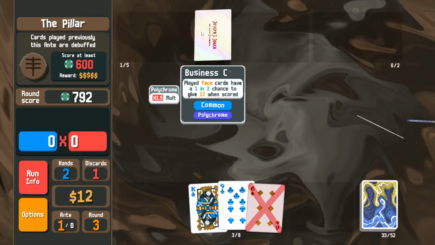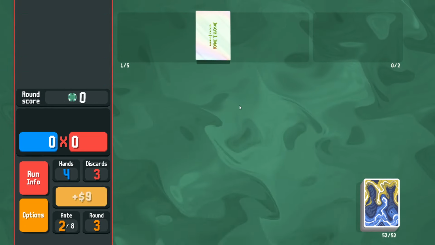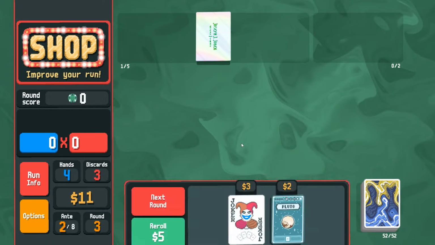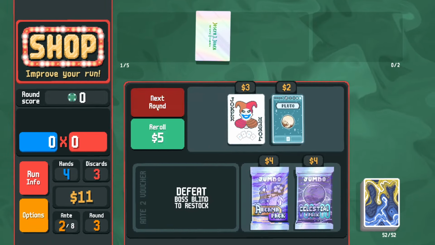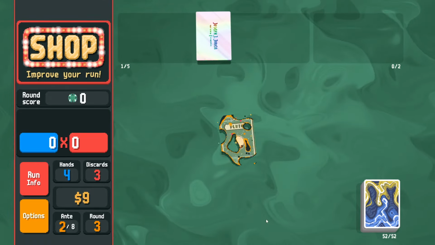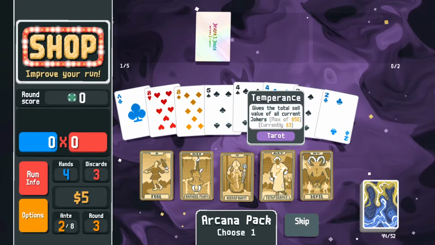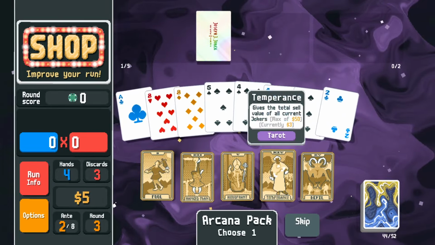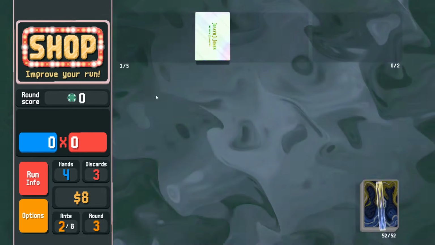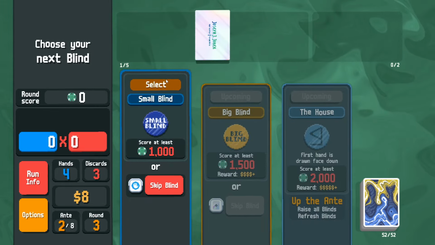Very nice. This one, the all cards or face cards card, would be very nice. I would like that a lot. Ooh, a Clearance Sale for sure. Give me that. What are you again? Your four of a kind? No. You know what? Give me this. Yeah, and give me a tarot card. A Temperance, huh? Or a Fool? Give me a Temperance. It's not much money, but it's better than nothing, I guess. A holo tag, huh? Okay.